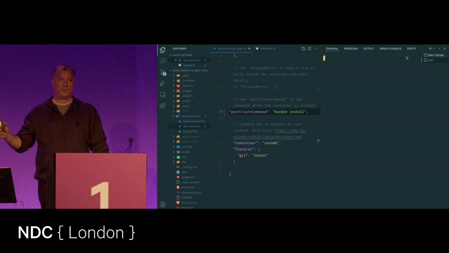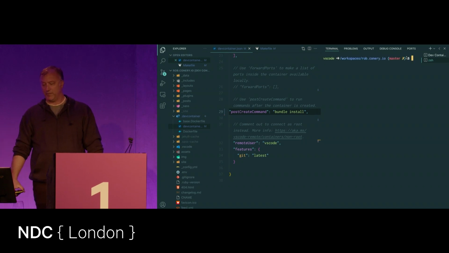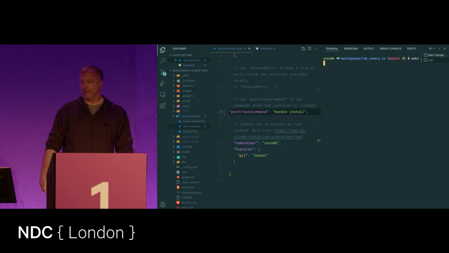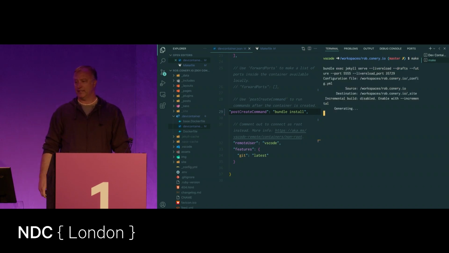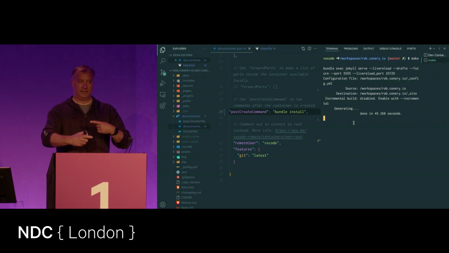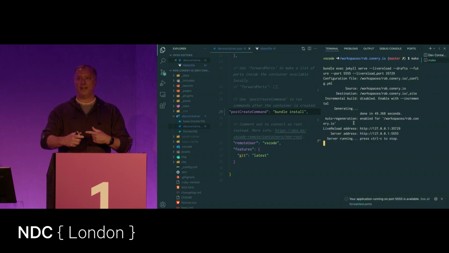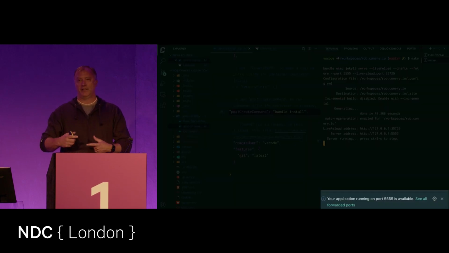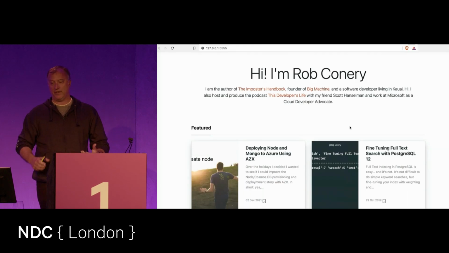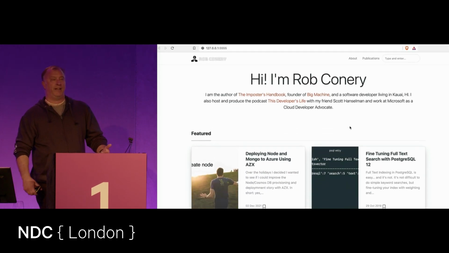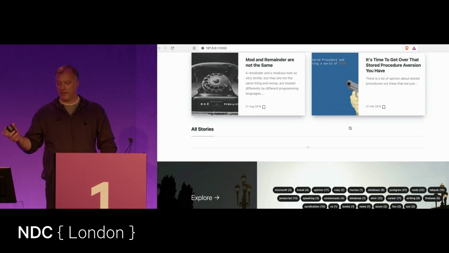So here I'm going to open up a shell, and it's going to hopefully pop up in the command line. And then I'm going to hit make, and we're going to wait a second, and it's going to start generating. And this is why you need to have a lot of resources dedicated, because Jekyll takes a little bit of time, and I've got a lot of blog posts in there. It took a little bit of time, and boom, up it goes. Here's my blog.